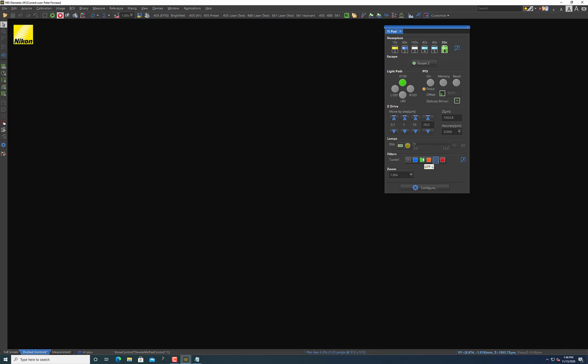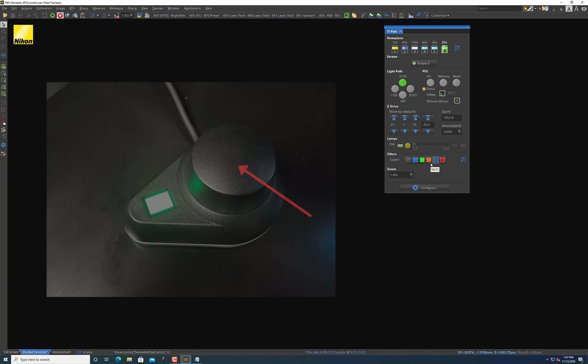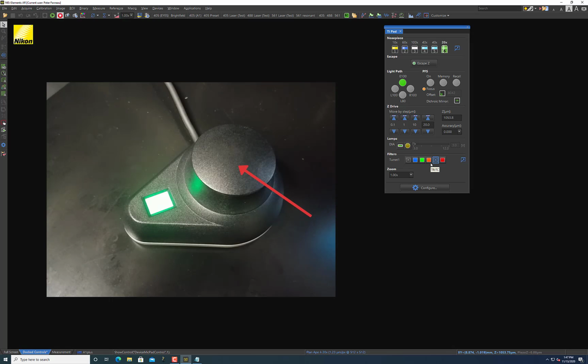So if I want to look at this sample, the fluorescence, I need to, as I said, select a filter cube and then also turn on my LED light source. Now, you'll notice, or maybe you'll notice now, that there isn't actually a button for turning on the LED light source in the software. And that's because in order to turn on the LED light source, you have to actually press down on this black circular dial to turn on and engage the light source.